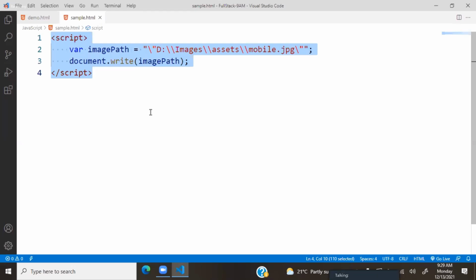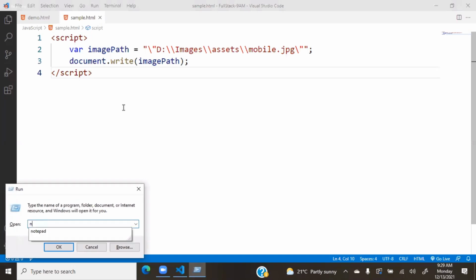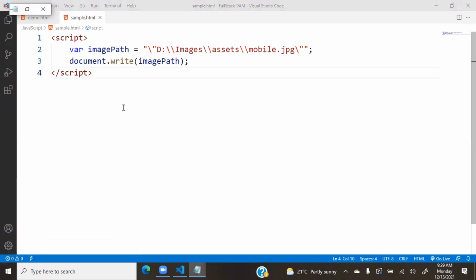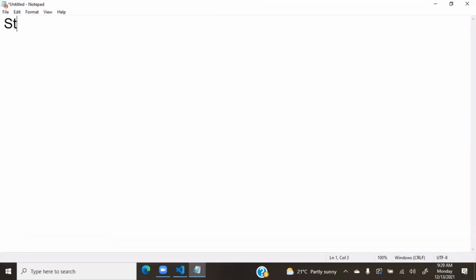Okay, last session we discussed variables and data types. In data types we learned about two primitive types: number and string. In number, what kind of data we can store.